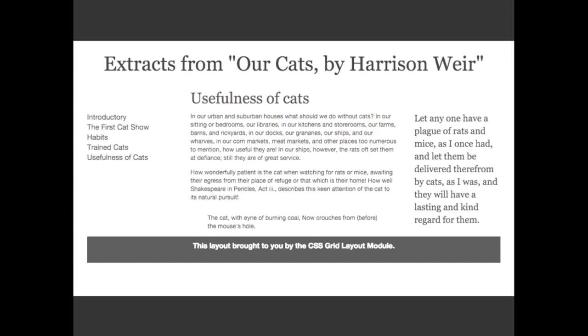And there's no messing about with clearing. That footer is in its own row of the grid. It doesn't matter how long any of those content columns are, because those are in row 2, so they're above it. And I think this kind of shows the simplicity of grids. We don't have to mess around doing anything special to make things stay in their row. They're just going to stay in their row because that's where we've put them.